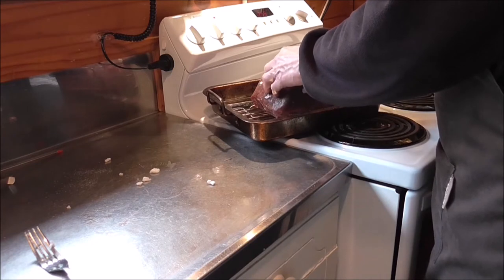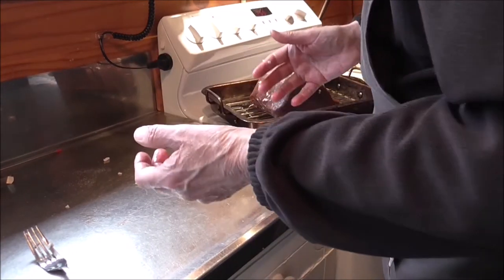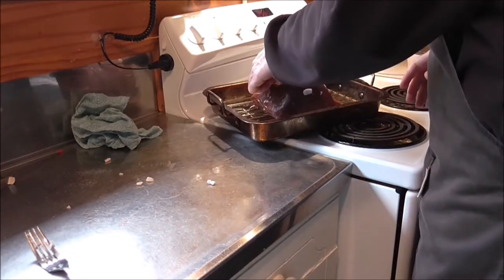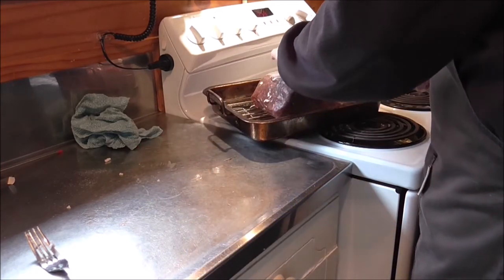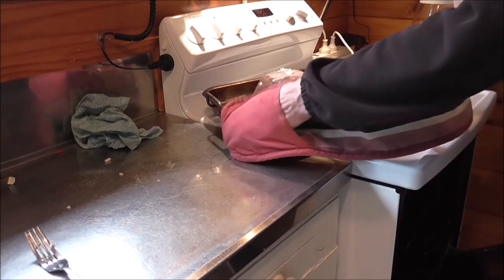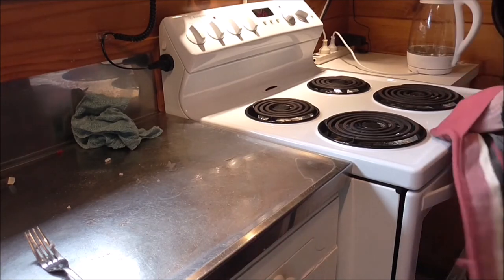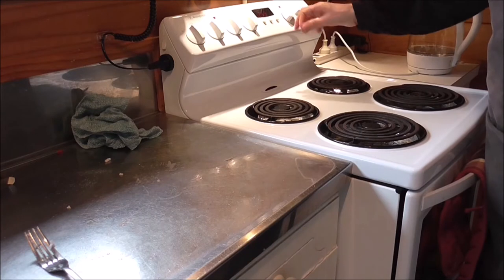It still feels quite cold — it's thawed but not at room temperature, so I might leave it in for a little bit longer than the recipe says. I've actually got the oven at 230 because opening the door will lower the temperature, so I'll put it in and then turn it down to 220. In she goes — not covered with foil or anything, just straight in.